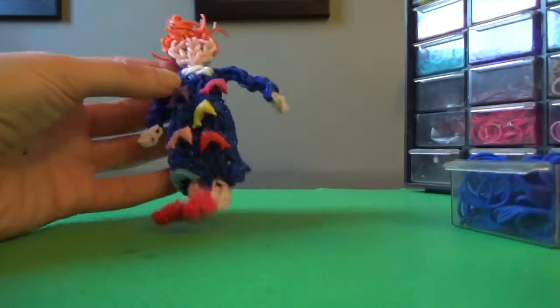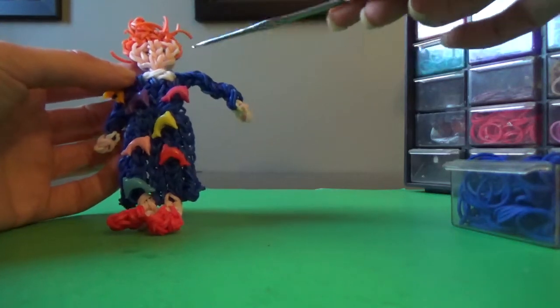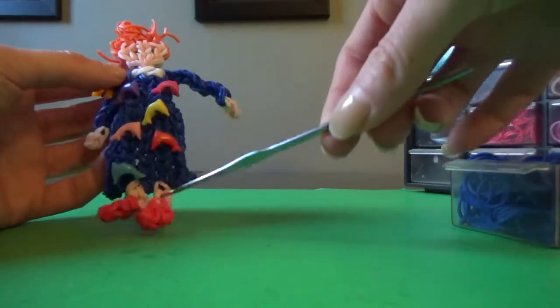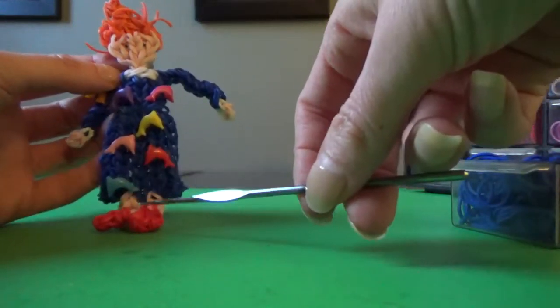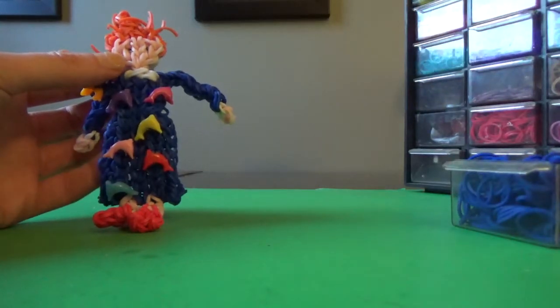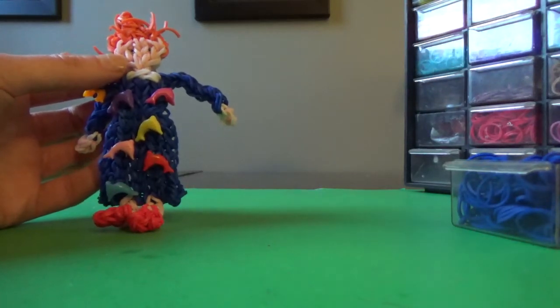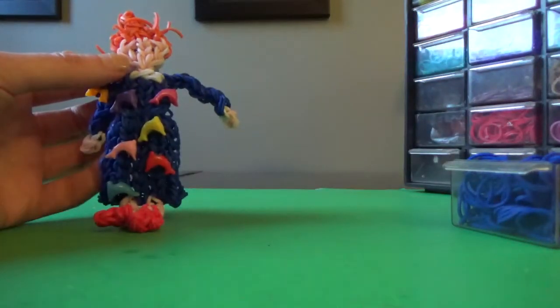For this pattern you're going to need some orange bands, skin tone, white, and you can choose the color you'd like for your dress and shoes. I'm going to use blue for my dress and red for the shoes. You can use beads or bands for the eyes, and I'm going to follow what you see here and use a couple of pearl beads. I'll be drawing on the pupils with this black Sharpie when I'm done.